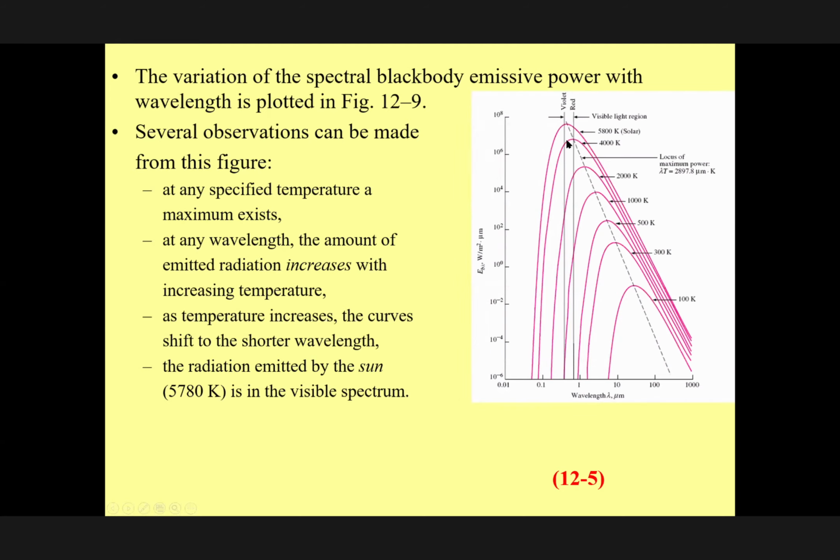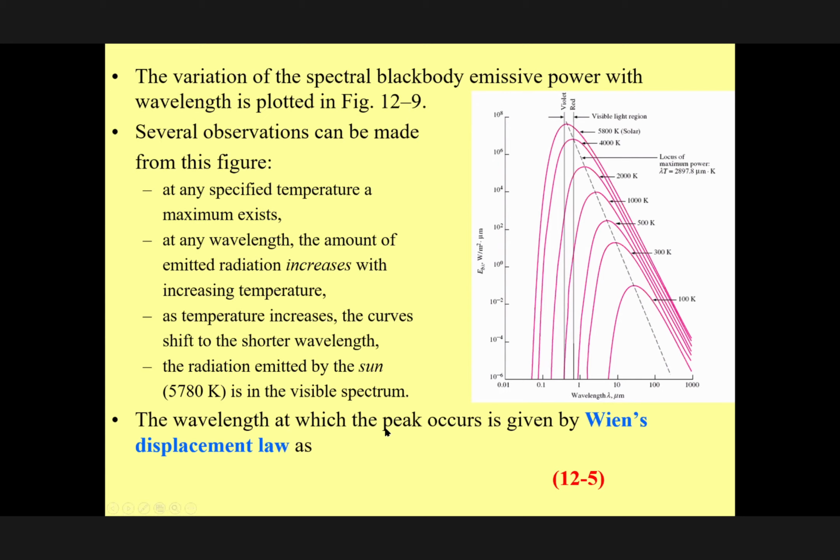If we go in this direction, look, if I drop the temperature, look at here, this is the answer to the question. If I go from the visible range that is here, if the temperature of the sun dropped from 5,800 to 4,000 degrees, your curve shifted from the visible range to red. Therefore, everything becomes red, the sky becomes red. Do you get the answer now? Not yet, okay, think about it.